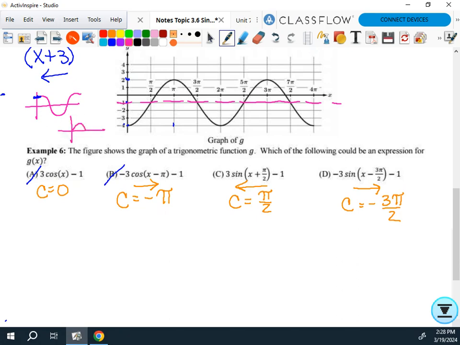So this is what my sine function looks like. I start on the y-axis at the midline. This, then, I'm supposed to go to the left pi halves. Well, that's problematic because I don't have that on there. But I don't have to start here, okay? So watch this. Oh boy, it's not that bad, I promise.